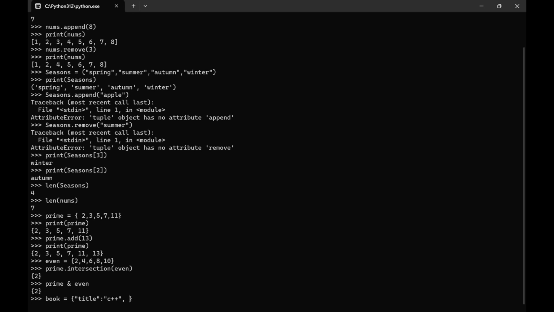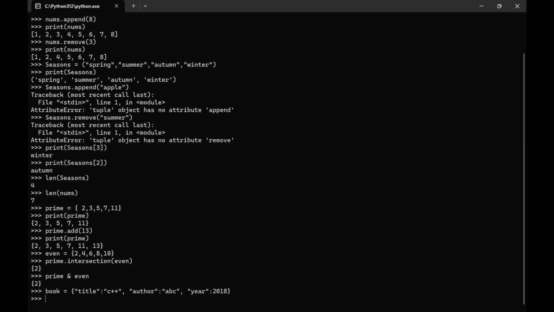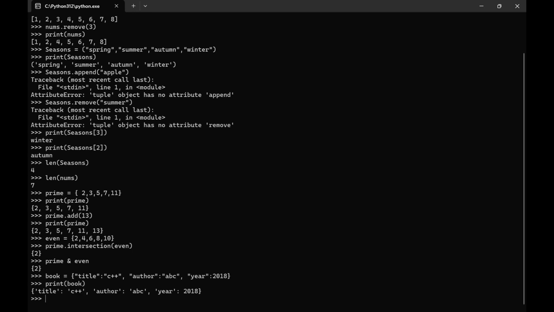Then you give another key, author, ABC going in here. Year of publishing, here is this number. So if I print book, we've got the keys and values.